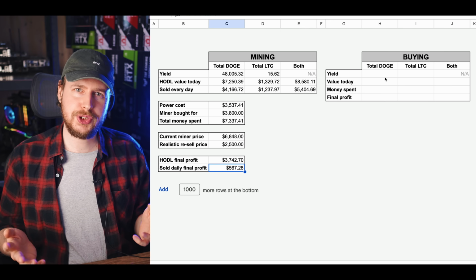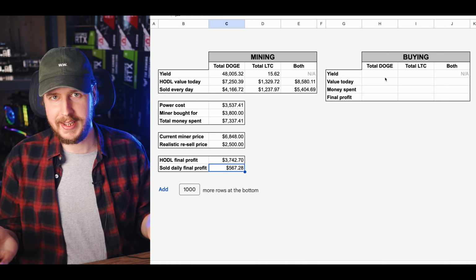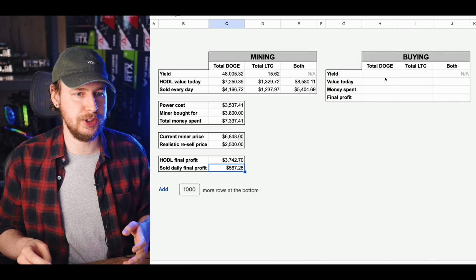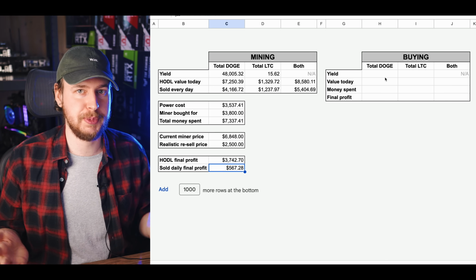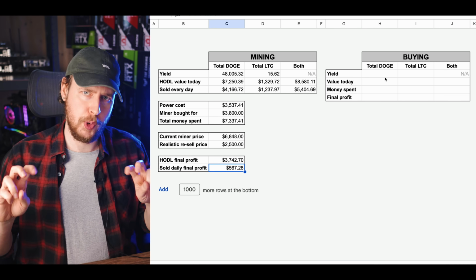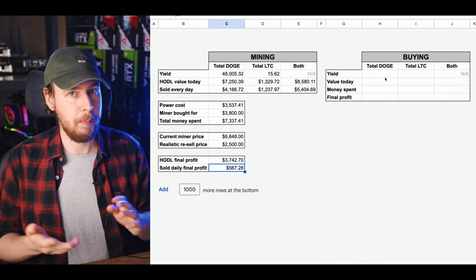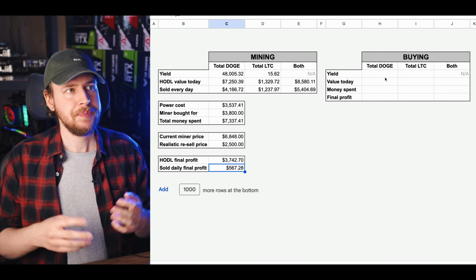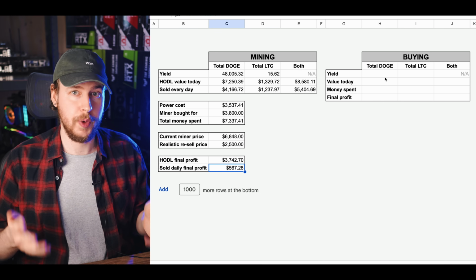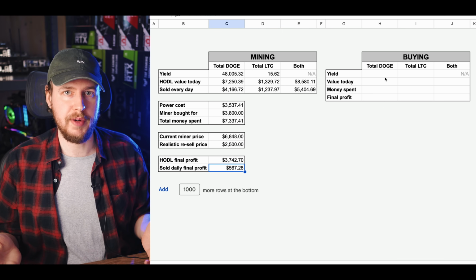you should have an LLC set up for your mining operation, or whatever the equivalent would be in your country, right? Because it is just so advantageous from a financial perspective and a tax perspective and everything. And it's also the appropriate way of running a mining operation, no matter the size, really. And why I'm bringing that up is because that means any hardware you buy, any power you use to run those miners, you can expense, right? Like you can write that off, you can depreciate the value of it.